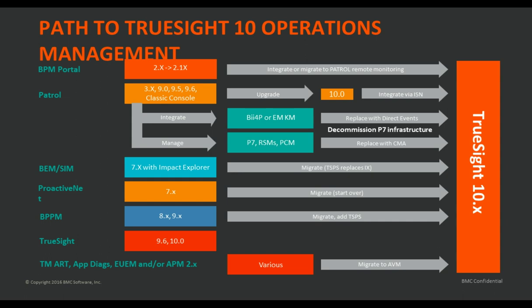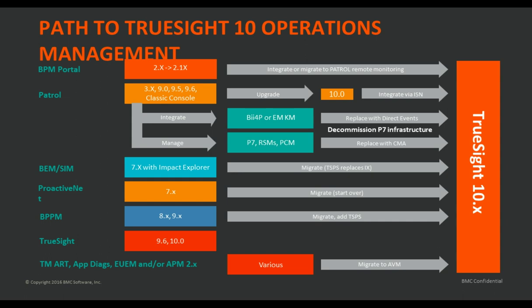The benefit there is all of your data is now Patrol data. The portal hasn't really had a lot of changes in the past several years, and it's not our strategic direction. So at one point, you probably want to do that anyway. But as far as getting to TrueSight quickly, you can put that on the back burner and just integrate with the data today, and then later think about migrating.